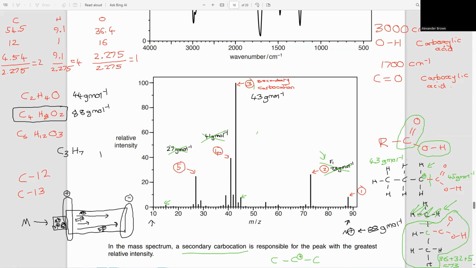Okay, so what I've done is work out peaks 1, 2, and 3 for you, but you might want to look at what other cuts we could make to this compound down here to find peaks 5 and 4. Okay, so to answer our question then, our compound C is this compound in the bottom right-hand corner.